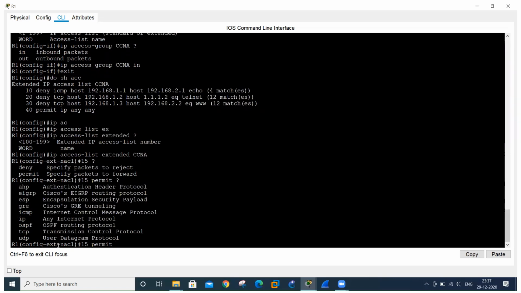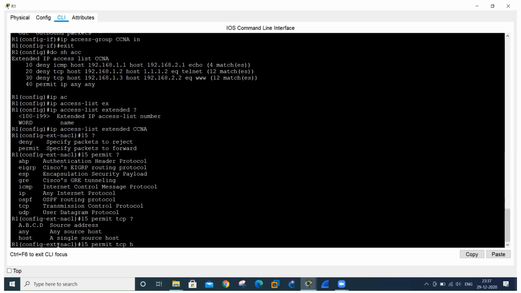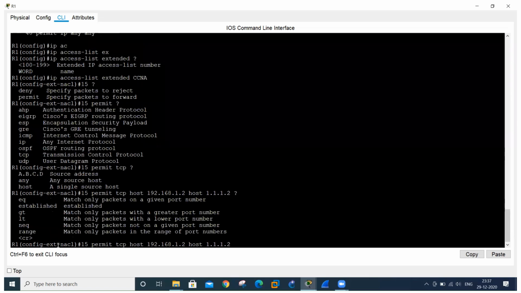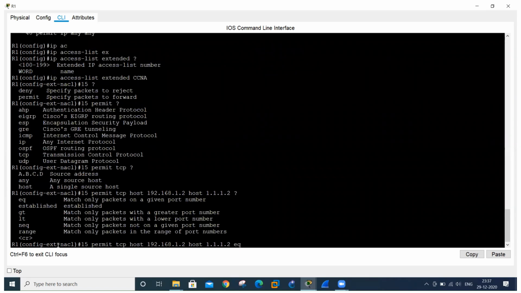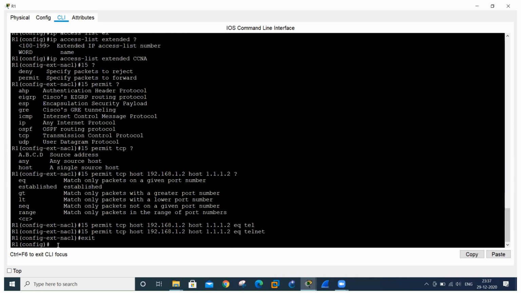I want to permit the telnet. From which host to which host? Again, I know the host numbers, 192.168.1.2, host 1.1.1.2, okay? And I will say eq telnet. Enter. Exit. And let's check how the access list looks.